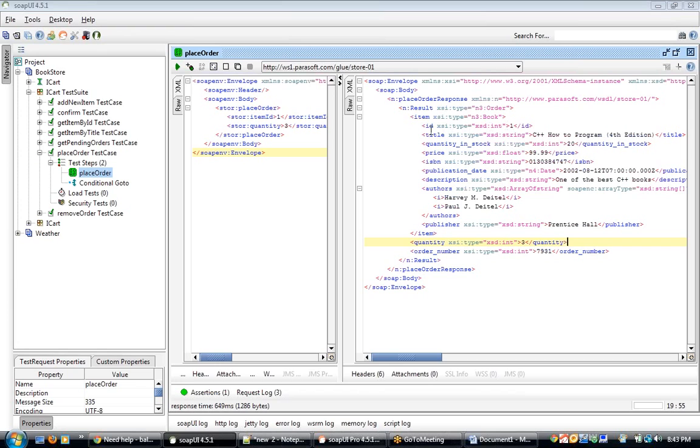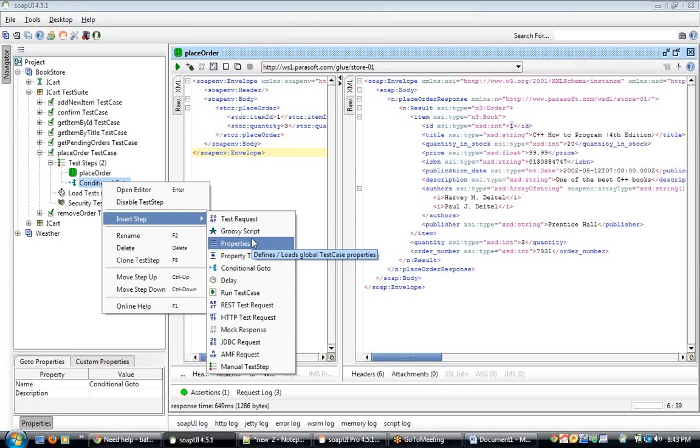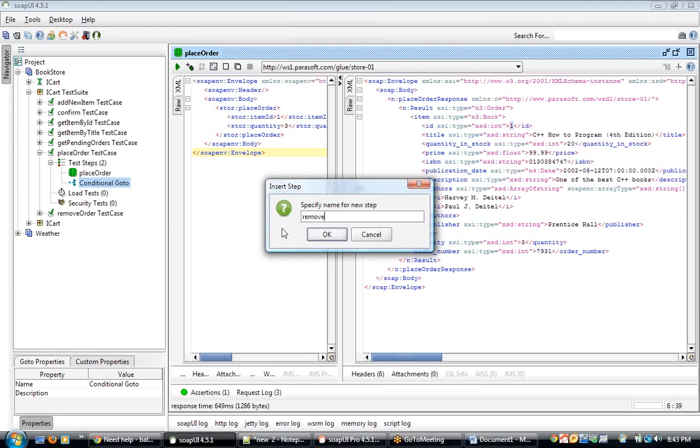I will check whether the item ID I placed the order with is coming into the output or not. This item ID should be equal to 1. If it exists, then go to the next step.